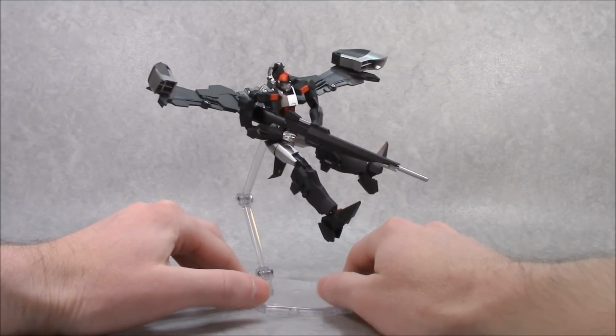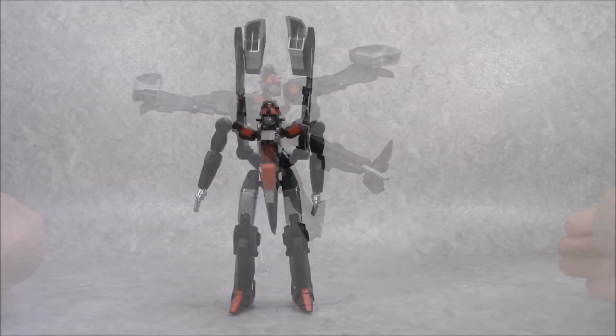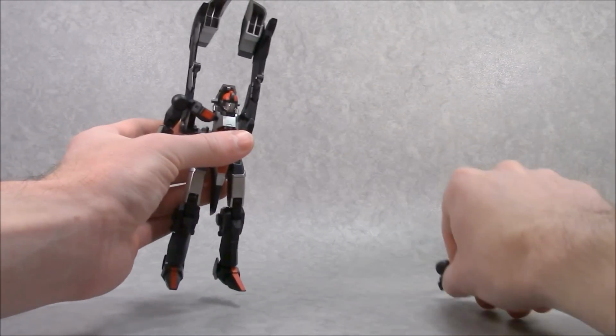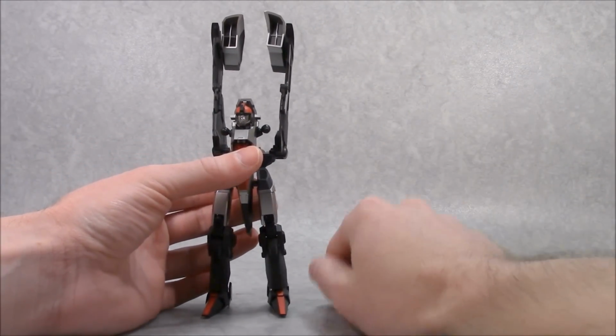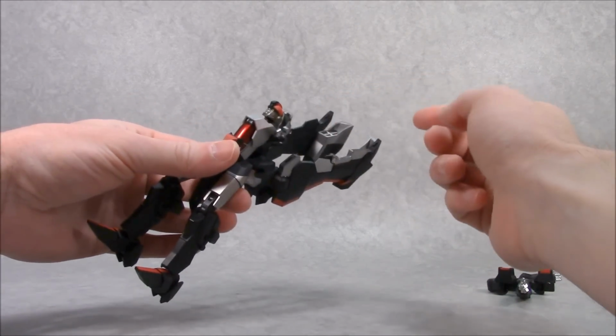Alright, so let's move on to aggressive beast mode from aggressive humanoid mode. With the transformation, I'm just going to go ahead and pop off the arms. You can leave them attached while transforming the toy, but as you saw before, these things just like to fall off, so for my own sanity, they're going to rest over there for a little bit.